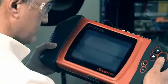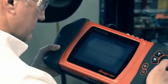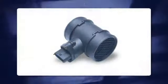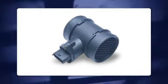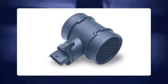The best and easiest way is through the calculated load performance indicator on many modern scan tools. This PID monitors the mass airflow reading and then, based on the throttle position and RPM, determines engine efficiency at a given load. So as a prerequisite, you'll want to make sure your mass airflow sensor and all induction components connecting it to the engine are in good condition. You need to conduct this test at idle and then again at full load.